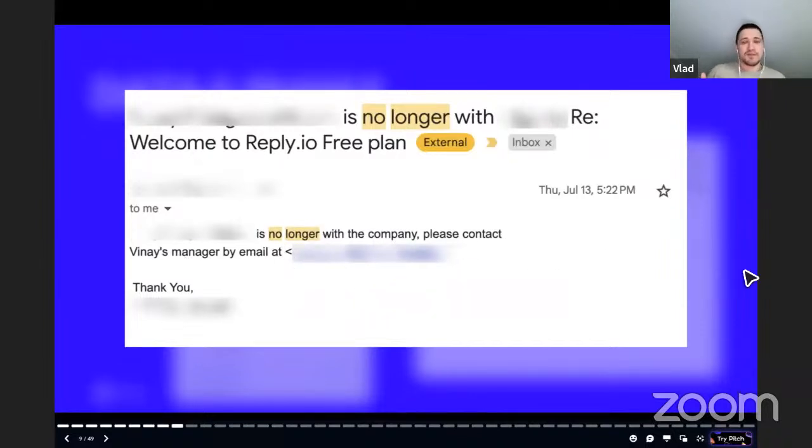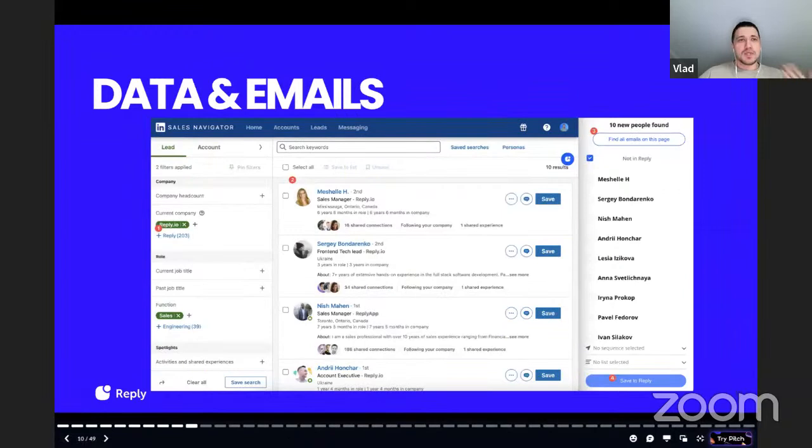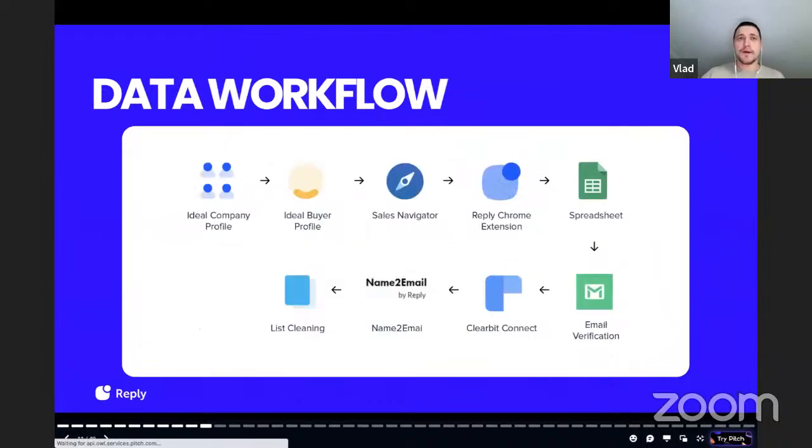That's the reason I got these emails, because lots of people changed their roles, their companies. So that's why I suggest following this approach: use SalesNav plus email finders rather than data providers.